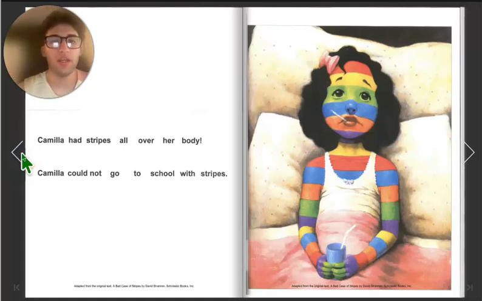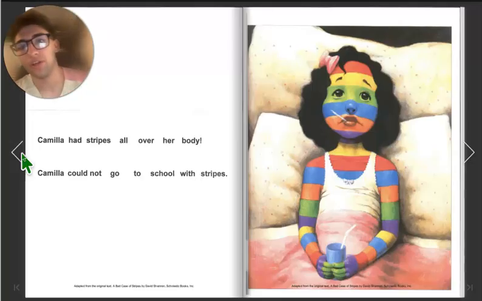Hi, today I'll be reading a really fun story together, called The Bad Case of the Stripes. Our goal is to understand the main character's feelings and how they change throughout the story. To do this, we will learn a new vocabulary word and practice comprehension, making inferences, which means figuring out what an author doesn't directly tell us. By the end of our lesson, you'll be able to describe how the character feels at the beginning, middle, and end of a story.